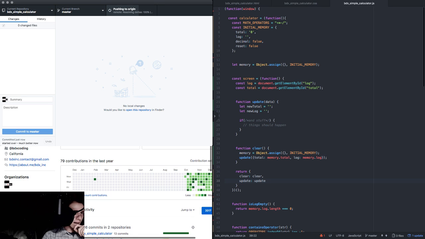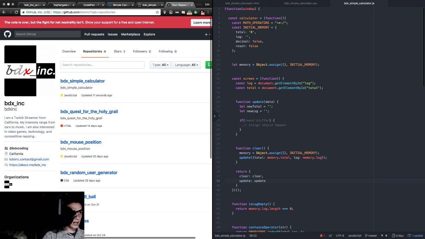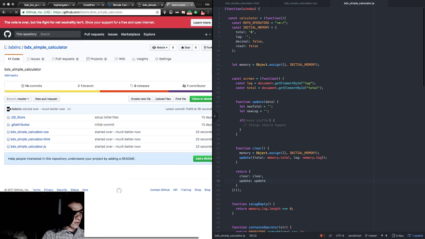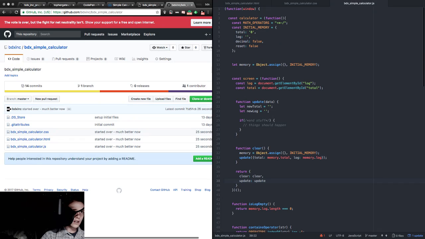Yeah. Nice. Refactoring, or resolving deltas. Close out of that noise. We can close that out, verify everything got updated. Repositories. Where the hell? Simple calculator. 11 seconds ago. Oh, victory. Thank God this calculator's finally on the decline.